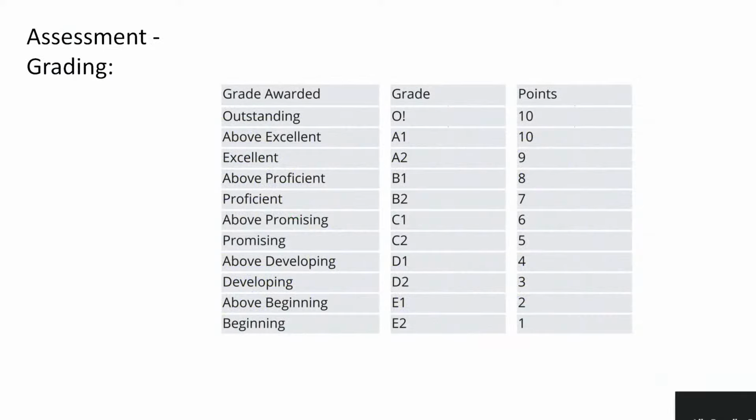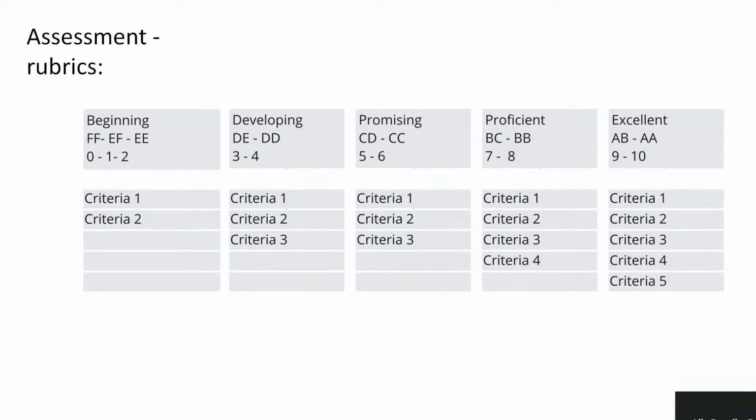Okay, and we also said that let's look at grading itself as very dear to the students. So we didn't want to give any fail grades. We wanted all encouraging grades. So it starts from beginning, that's the lowest grade, then developing, then promising, proficient, excellent, and outstanding. This is what they'll get in the grade sheets. So it will always be encouraging, saying that I've achieved this one. And to make this happen, we've thought of a matrix with different criteria which the teacher can use to grade them. If it fulfills all the criteria, then he gets the excellent grade. If it doesn't fit any, he gets a beginning grade. So this is how we translated them into grading itself.